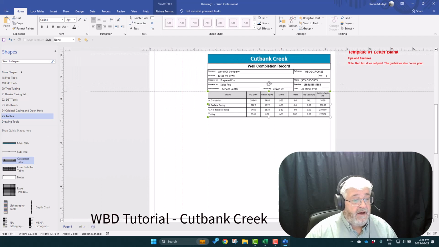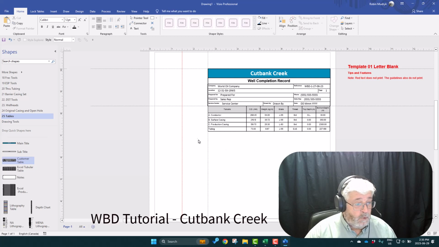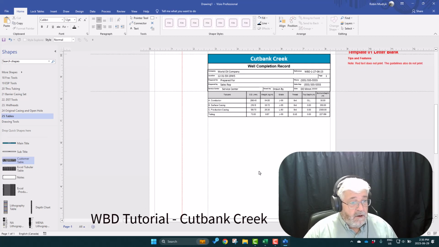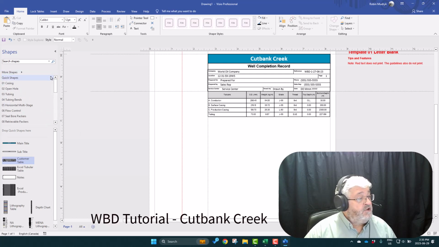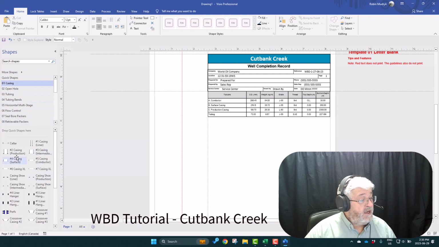All right, so I have my wellbore layout data at my fingertips here, so I can start creating my wellbore layout. I typically make an assessment here, and this is a pretty easy one, production casing. I'm going to go to my casing stencils and just use labeled production casings.